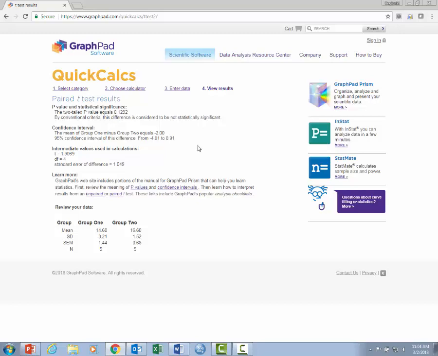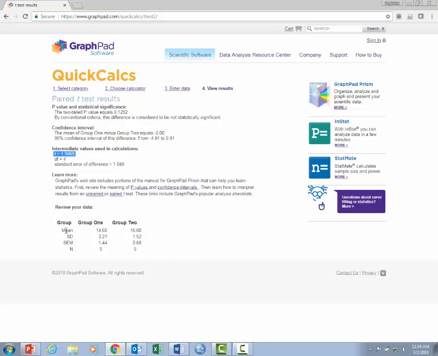There are three things in particular I want to bring your attention to. First of all, the two-tailed p equals 0.1292. By conventional criteria, this difference is considered not to be statistically significant because it's higher than 0.05. Here is your value of t.